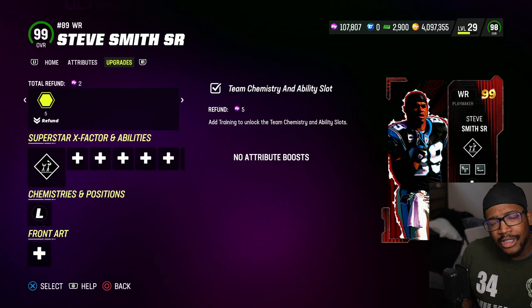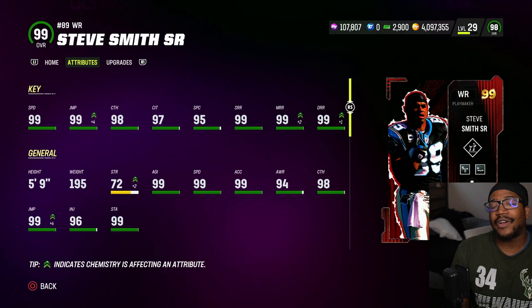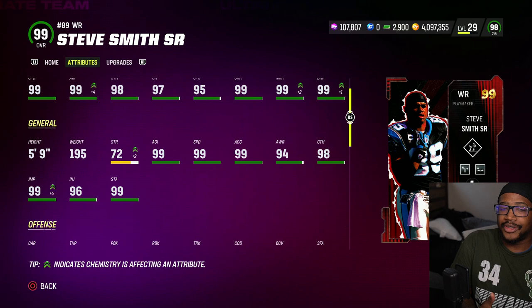But 99 base speed, 99 jumping, 98 catching, 97 catch traffic, 95 spectacular catch, 99 short, 99 mid, 99 deep route running. He's 5'9", which is kind of a big problem. I mean, for me especially, but those smaller receiver tight ends, they don't move as clunky as the bigger guys. But the main reason why you might want this card is because he's double zero AP ability. That's the main thing of the card, is double zero AP. 99 agility as well. It's just crazy.